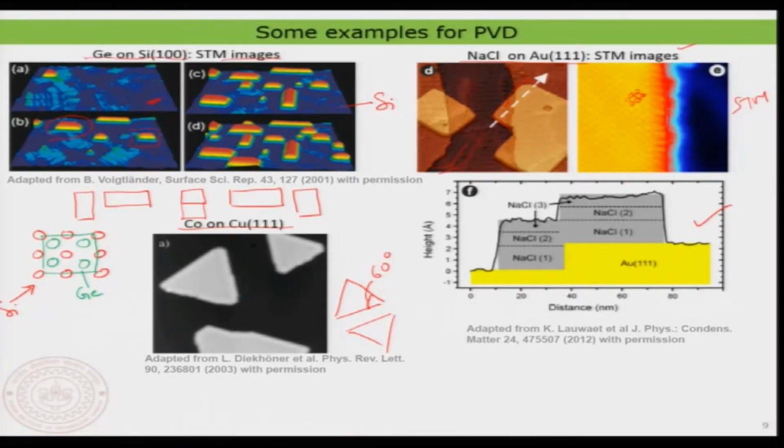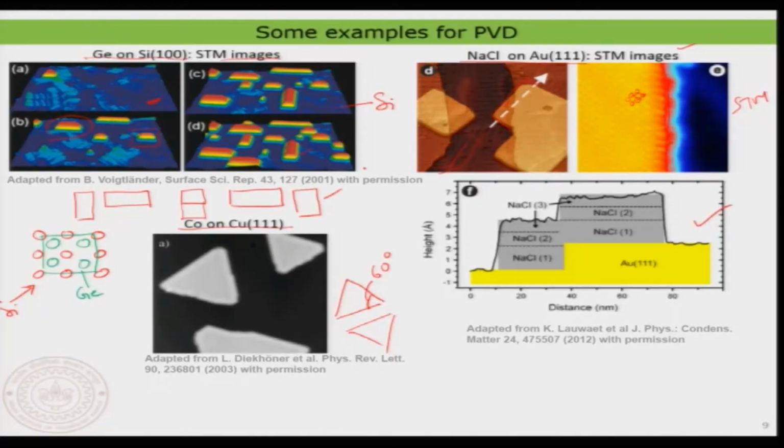Now, as the germanium atoms grow on top, so this is germanium. If I deposit the germanium on top of silicon, the silicon 100 surface, that is extremely important. On the silicon 100 surface, the symmetry of the surface defines how the germanium should grow, and that is the reason why we see these kinds of rectangular and square type of islands on top of that. That means it is completely influenced by the symmetry of the surface itself.